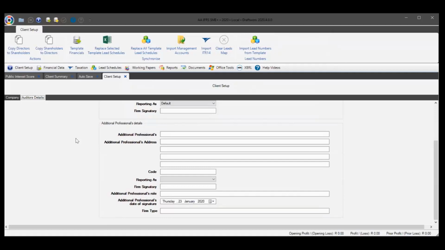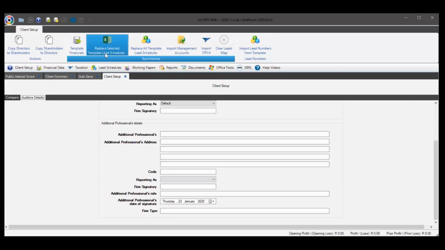Nice, cool little feature. There is also something that's used quite a lot under client setup. If you are doing management statements and financial statements for your client, you can actually do them both within the same file.